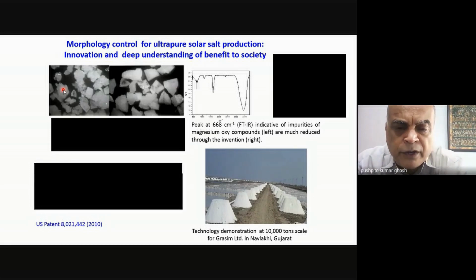It's very important never to take anything for granted. Never assume that just because salt has been produced for hundreds of years, what can you possibly do to improve technology? Then of course you'll never improve anything. Tell me one thing, why do you sometimes get very small crystals and sometimes large crystals from the same type of solution, the same kind of compound? You can vary the size of a crystal. Can someone answer me why that is the case?